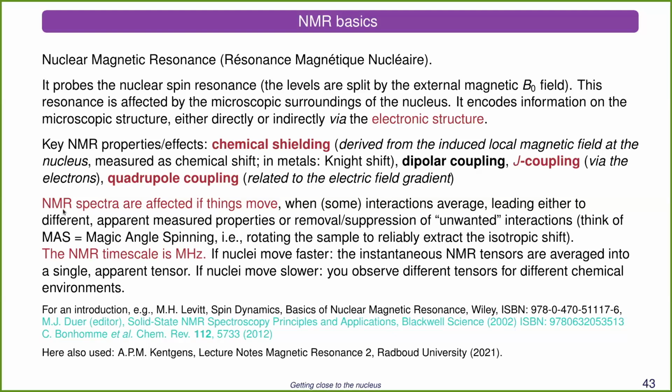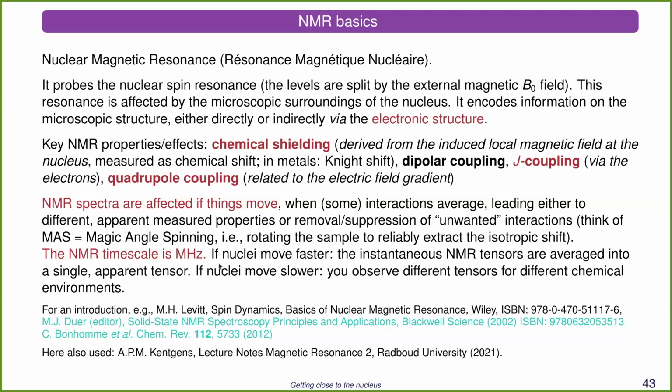Okay. Then another important thing: NMR spectra are affected if things move, and so many interactions are averaged. The more stuff is moving in an NMR experiment, the atoms or the liquid or whatever, the cleaner the spectrum gets. So it's a very weird technique in a sense. And you can play with that. You can remove unwanted interactions, which is done by the famous magic angle spinning. When you rotate the sample in the magnetic field at a certain angle to the field, anything else is averaged out. We will see movement also in the illustrations at the end today.